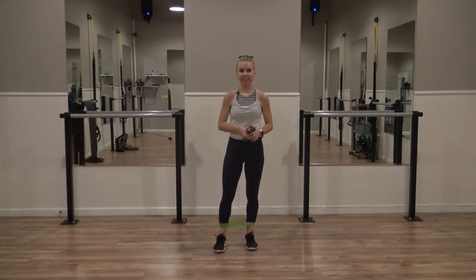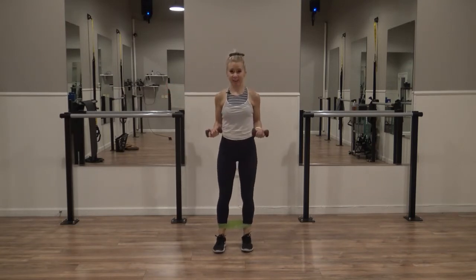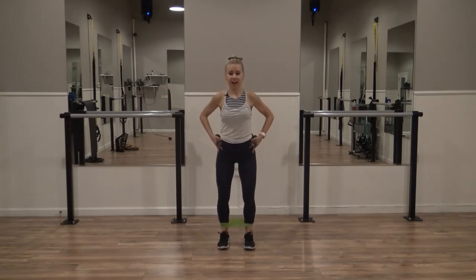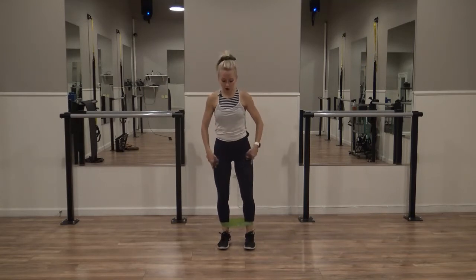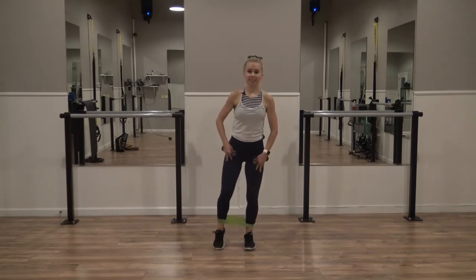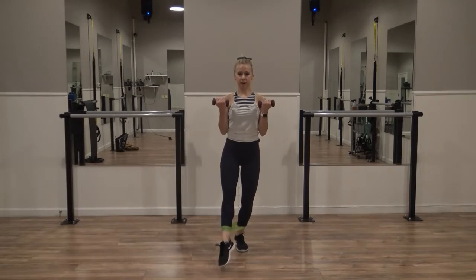All right, moving on to legs. I moved my mat out of the way because we don't need it for this series. So you're just gonna have a light, narrow bend in your legs. The band is just above my ankles. I've got my light weights in hand and I'm gonna put all of my weight on this leg right here. And I'm gonna take my front leg pointing straight forward right here.